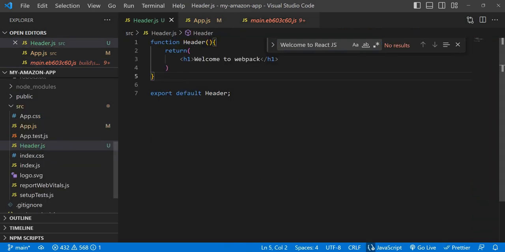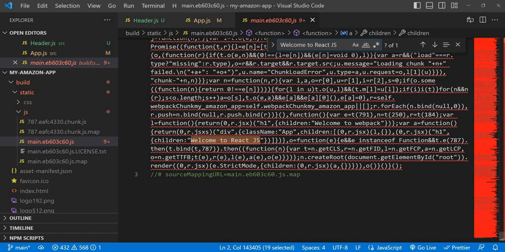Another one is header.js, which has welcome to Webpack. Let's see whether it is available or not. If you see, both are there. Welcome to Webpack is there, and welcome to React.js is also there. So both components' information is here.